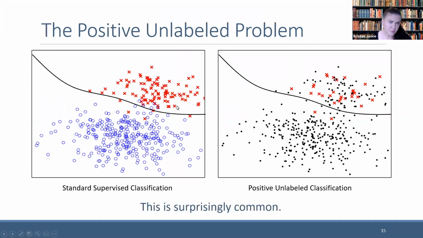Here's an illustration of supervised learning, where we have the positive and the negative labels, and we want to construct this decision boundary. In the equivalent positive unlabeled classification over here, we only have a small number of positive labels and everything else is unknown, both the remaining positive labels, these black dots, and all of the negative labels. You can see this makes the problem much more difficult because the labeled data and the unlabeled data are completely overlapping, non-separable. In fact, that's one of the characteristics of this type of problem. And that makes it a lot more difficult to construct a decision boundary when we want to find the exact same decision boundary in these two examples.